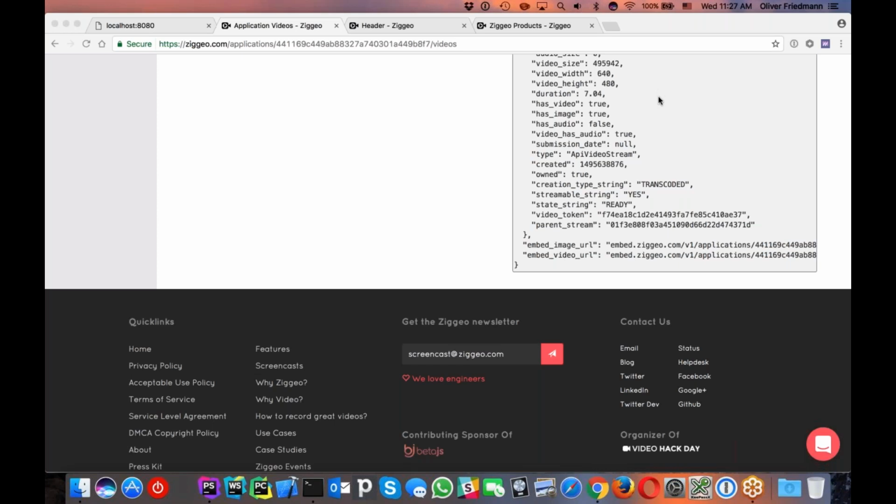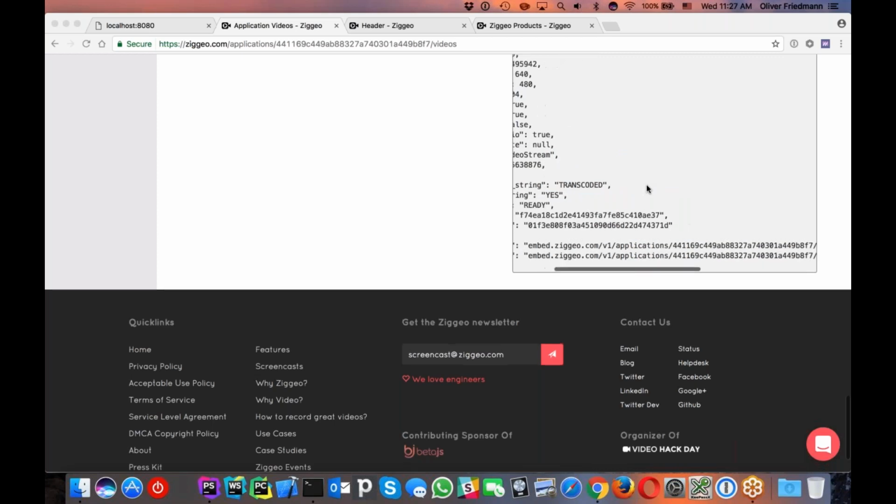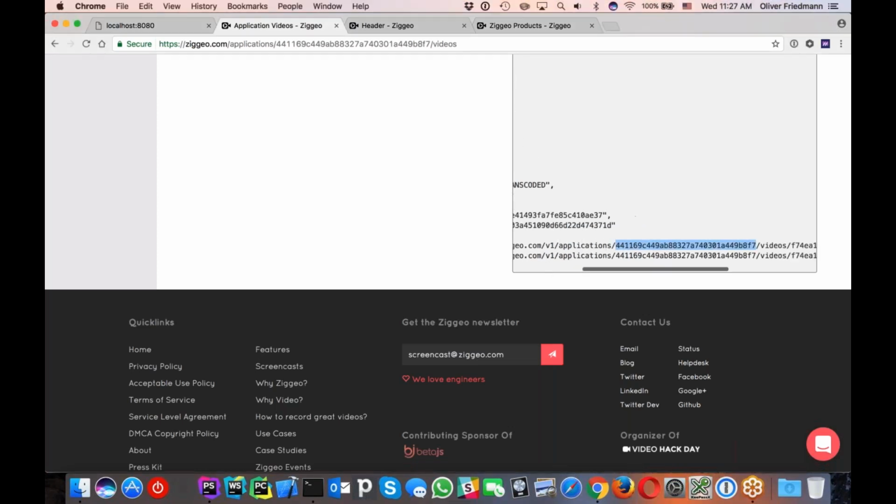But if you need to generate them programmatically for whatever purpose, you probably get the picture. These URLs are reasonably easy. They include some stuff from us, and then your application token here, and then your video token here. Or if you gave the video a particular name with that key parameter I mentioned, then you could also use the key here.